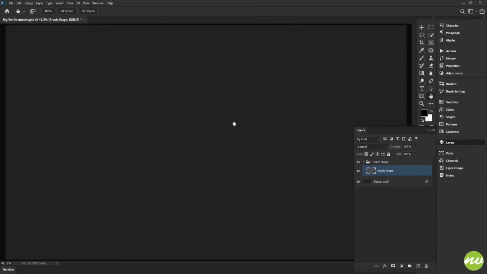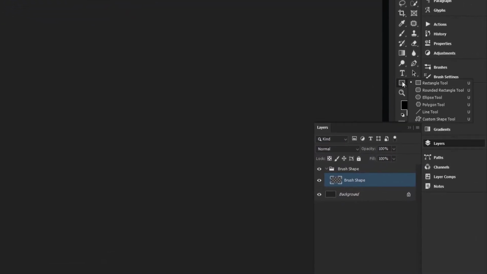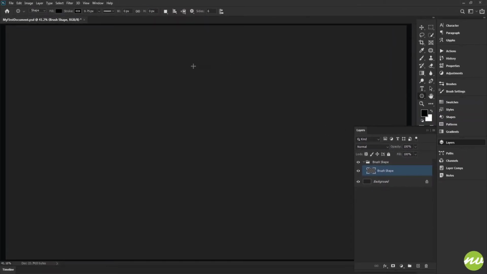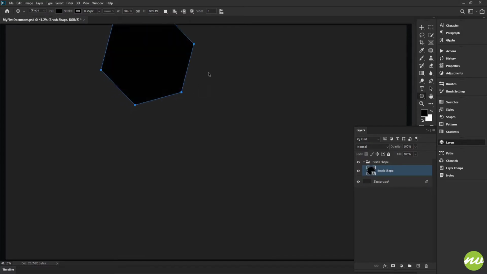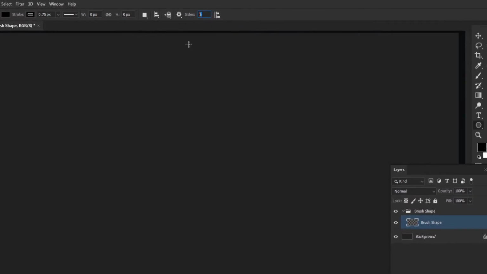Now let's go ahead and tap the U key on the keyboard. And now we have our shape selected. But what I want to do is go to the polygon tool here and make a shape. Let's hold Shift, click and drag, and see what it is. Nope, that's not what I want. What I want is a star. And we know stars have 5 sides. So let's make 5 in the input field here.